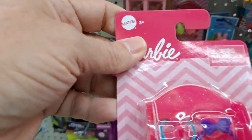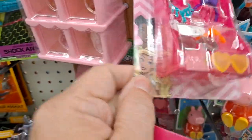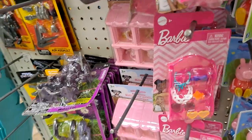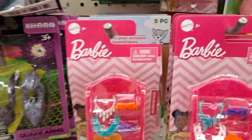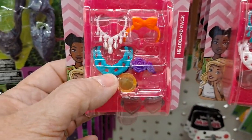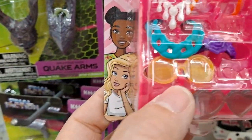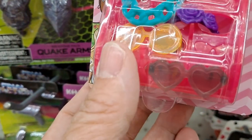The same is true for the sunglasses, the headbands and the necklaces. Let's see if there's a different style. There may not be. Oh yeah, there is, right back here. See what I mean? So you could get both sets and they'll have lots of varieties. There's the white and the turquoise with this little drippy necklace, the little bow headband is orange and purple. And then this is actually green. It's coming across turquoise, but it's green with the white, and then the floral headband, purple here, orange here, the round, I call them the groovy sunglasses, yellow, and then they're kind of a regular sunglass color here, brown, and then yellow, and then brown.